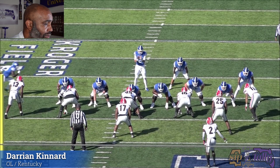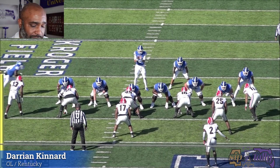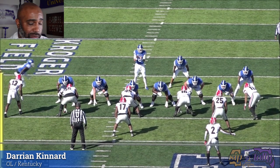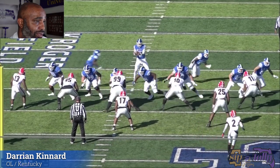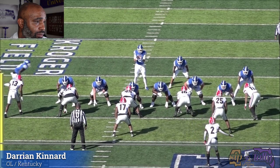Now I initially don't like this — this big old first step. Watch: that's slow. It don't look slow in slow motion, but watch it in full speed. He basically picked that foot up and put it back down, beating the pavement with it. With that guy not being an immediate threat, put that foot in the ground and go so you can beat him and not take the blow.